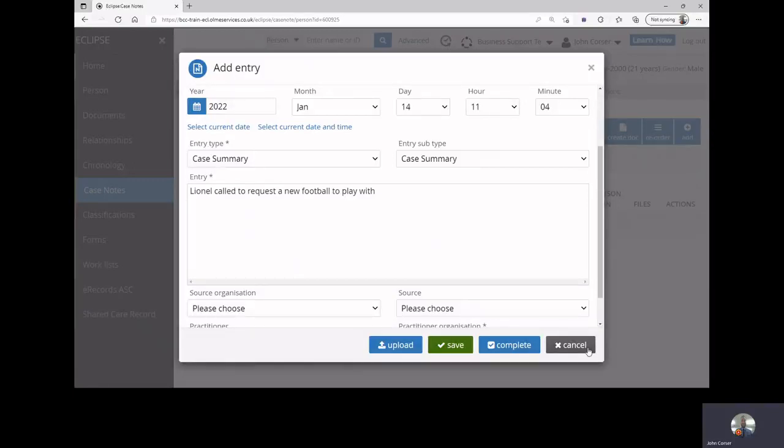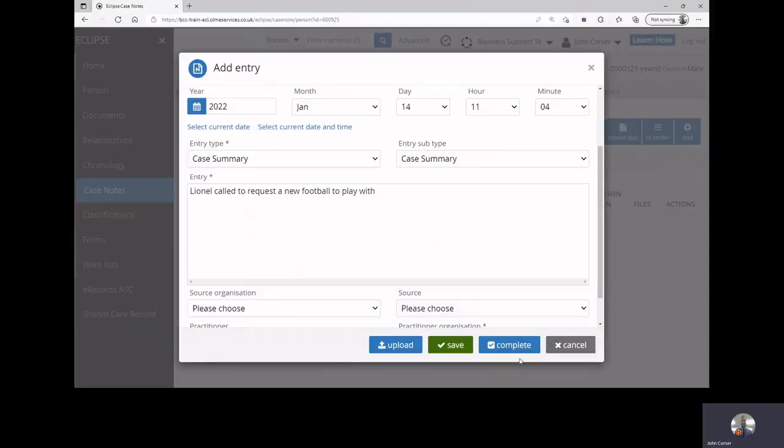And then we've got complete and save next to it. Work the same way as observations do in Care First. You can complete one, which means then you can't come back and edit it, or you can save it, go away, then come back and continue editing it. Obviously, works the same way as Care First. You'd know if you need to save or complete, depending on what you're doing.